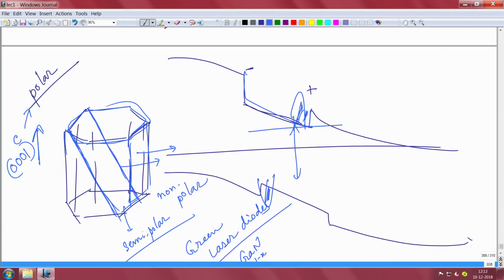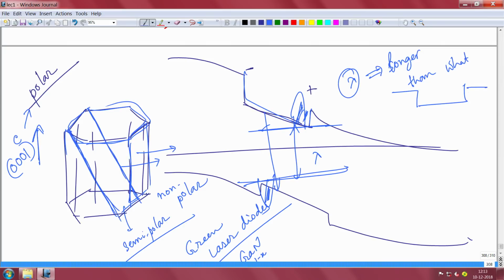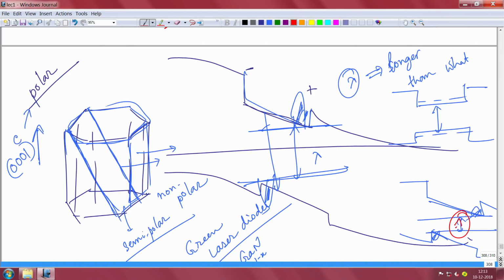So the emission of the wavelength will correspond to only this gap instead of this gap here. So what will happen is that the actual wavelength that you emit is actually a longer wavelength, it's redshifted than what you actually expect. You see my point? It's like you have this quantum well, this is the band gap, you expect to emit between two layers here, but if this quantum well becomes something like this, then electrons will be here, holes will be predominantly here because the field will push it here and here. So what you emit here is only this much, can you see that? Which is much smaller than this. So you get a longer wavelength, it's a redshift, you don't want that.